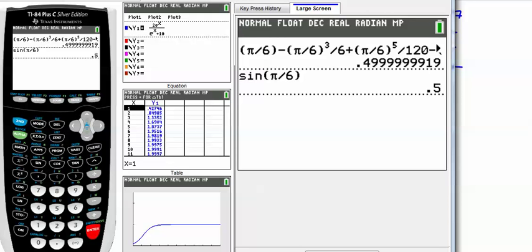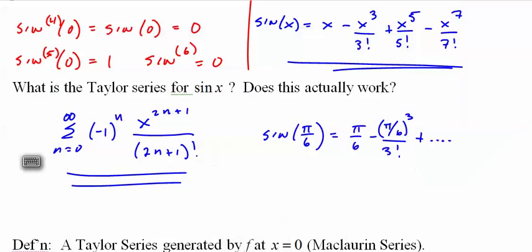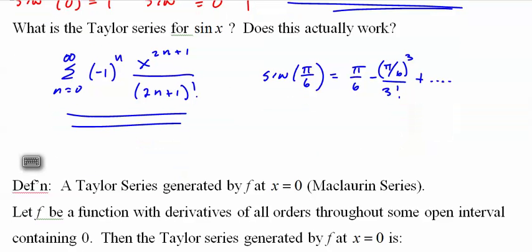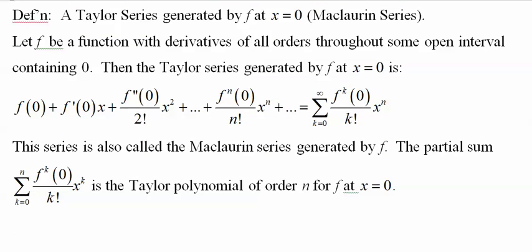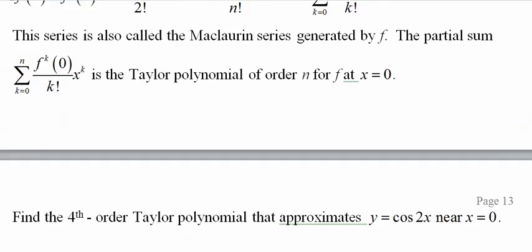Sine of pi over 6 is 0.5. We've discovered some fundamental law of nature here, that functions can be represented by polynomials. That freaks me out. It did the first time I did this too. So Taylor series is the general term. Maclaurin is when it's centered at x equals 0. We're going to focus on x equals 0 for a while. We will get around to other series centered at x equals a.